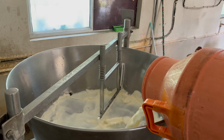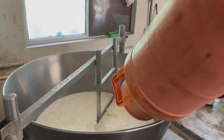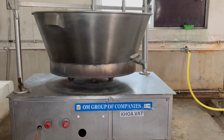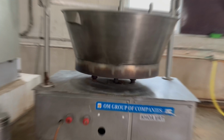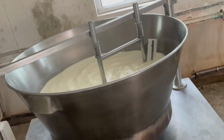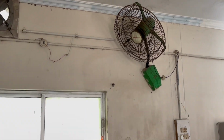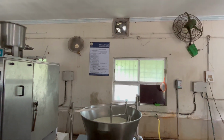Preparation of curd starts from boiling milk till 90 degrees temperature. We were adding milk in the kava pasteurizer for manual heating, and then it was cooled to between 30 degrees centigrade and 40 degrees centigrade of temperature. Now you are seeing the process of cooling. Now it was added and kept in incubation.